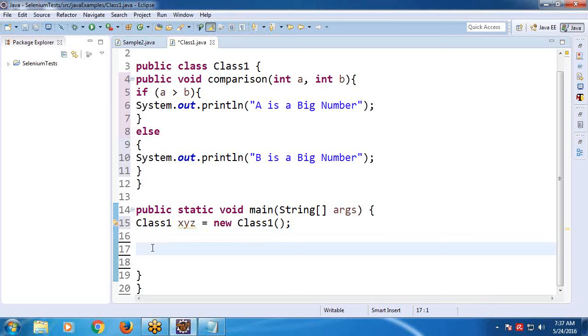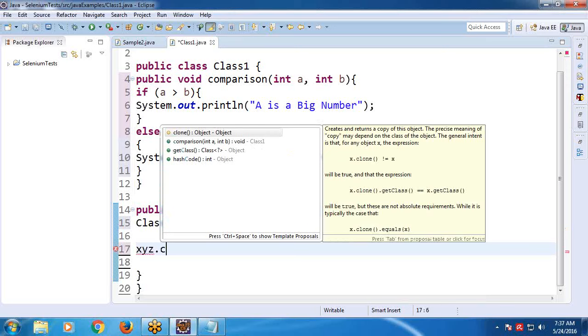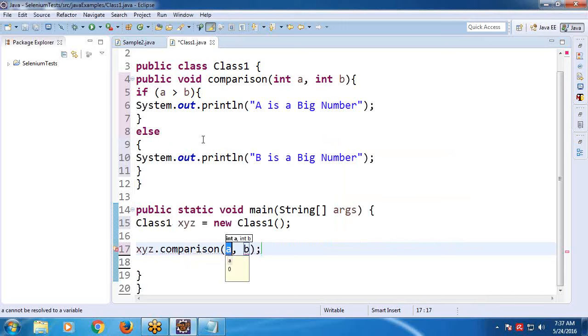Here the return type is nothing. How to call? XYZ dot comparison, and any two integer values, suppose 10, 20, or 1, 7.